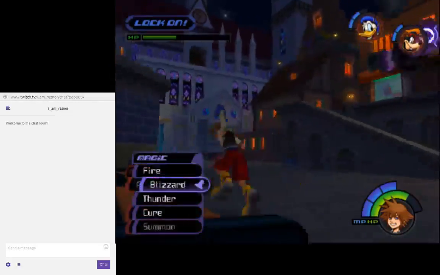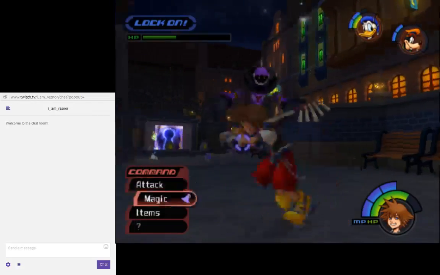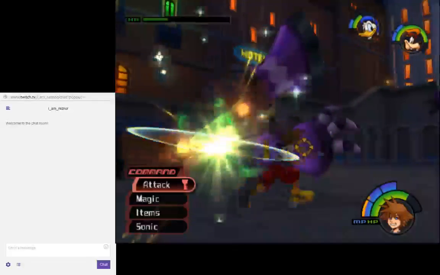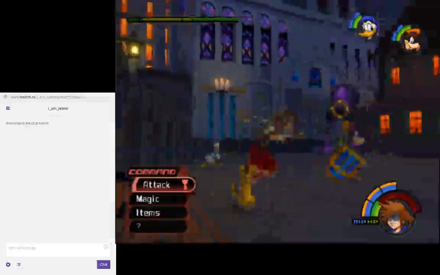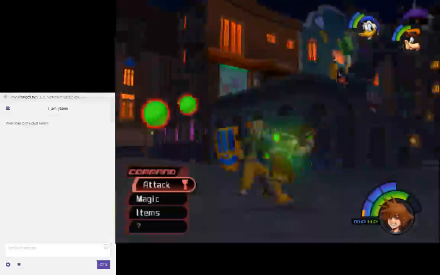And items, high potion. Items, high potion. There we go. Now this time around, I really need to focus on his other arms and legs. Because if I remember from the other guard armor fight, when you destroy his pieces, yes, they drop health orbs.